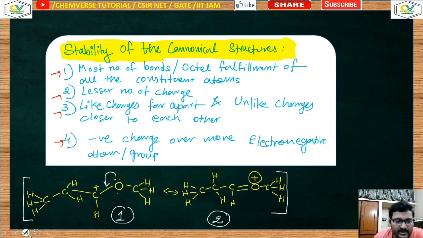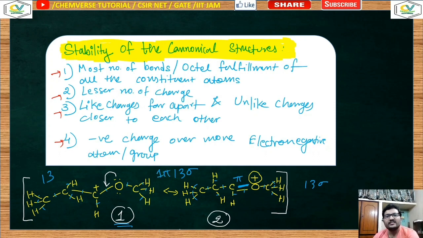Now moving on to these two systems. In the case of 1, how many bonds are present? 1, 2, 3, 4, 5, 6, 7, 8, 9, 10, 11, 12, 13. So there are 13 sigma bonds. There's no pi bond over here. And in 2, 1, 2, 3, 4, 5, 6, 7, 8, 9, 10, 11, 12, 13. There are 13 sigma bonds, and over here there will be one pi bond. So there will be one pi bond.